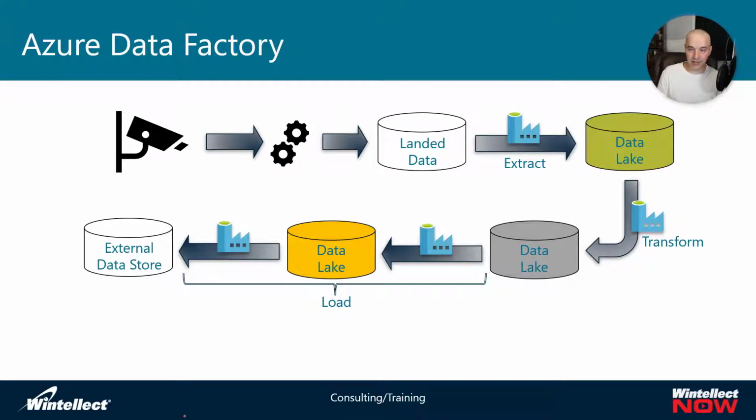So sometimes it is the case where your so-called silver data is the final state of what you want to look at, and that's your so-called gold data. But in any case, you end up with the data that you can take out of that silver data and put it into an external data store, which in our case is going to be SQL. And then you can take something and run a report against it, do queries, whatever it might be. In our case, I'm just going to take Azure SQL Database and then connect SQL Management Studio up to that and run some queries against it just to show you how you could use that for ad hoc type queries and things like that.